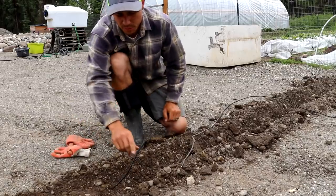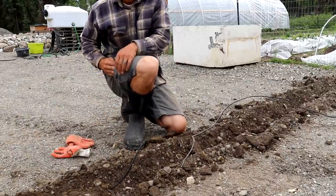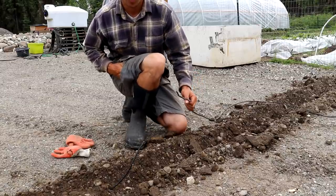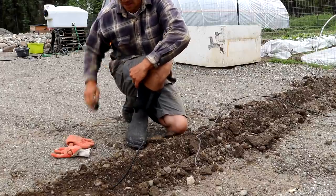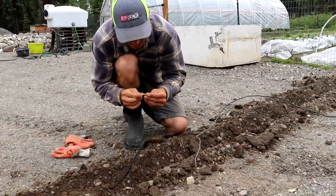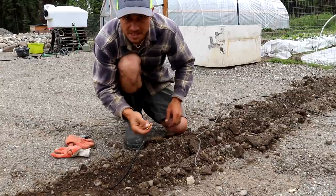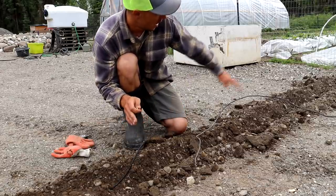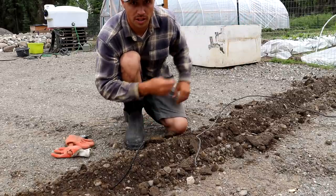All right, the first piece of wire that I just got in was brand new, 50 feet. This piece right here that I'm going to splice it into is left over from when we had electric fencing around the chicken coop, and we no longer have that in there anymore. So I dug it up and I'm going to use this little thing, I don't know what it's called, but it's meant for splicing wires together. I'm going to splice these together and put some electrical tape around it. Then I think we've got maybe 15 more feet, and then we're going to run it up and see if we can get it hooked up to our electric fence charger.